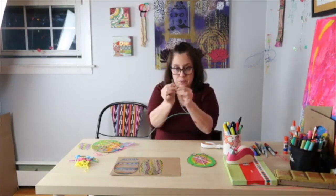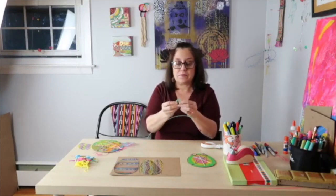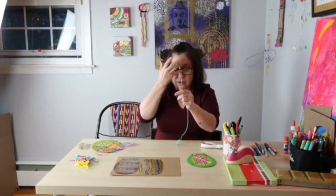Make sure as you turn, it's right next to the last row that you turned. And I'm just going to keep going all the way down and make a nice big antenna there. And I'm making sure not to go over, but to go next to. Okay. And I could twist it out the other way. And then I'm going to do the same thing on the other side.